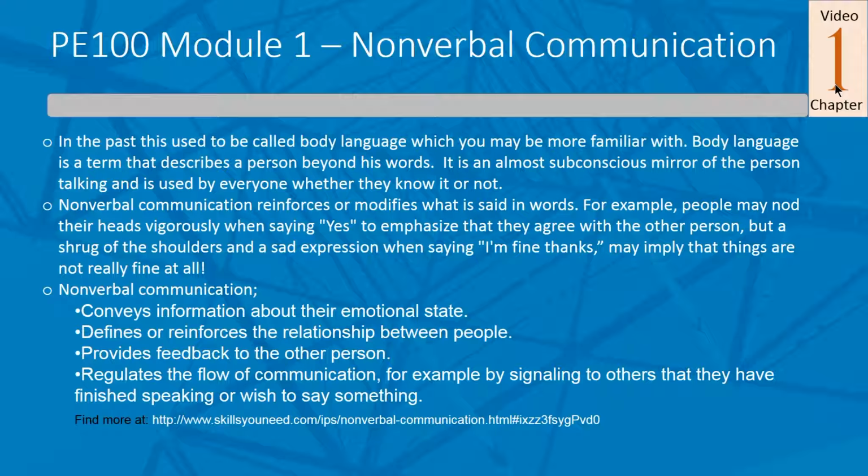When I say that, it's by signaling the others that they have finished or they wish to say something. A lot of that is when you see a person's hands open and you see a pause, that's allowing you to come in. It's all done via body communication. There are no words exchanged. You just know that that's your opportunity to interject. And vice versa, if you need to interject, you're going to make a physical movement to grab the attention of the other person to allow you to interject yourself into that conversation.